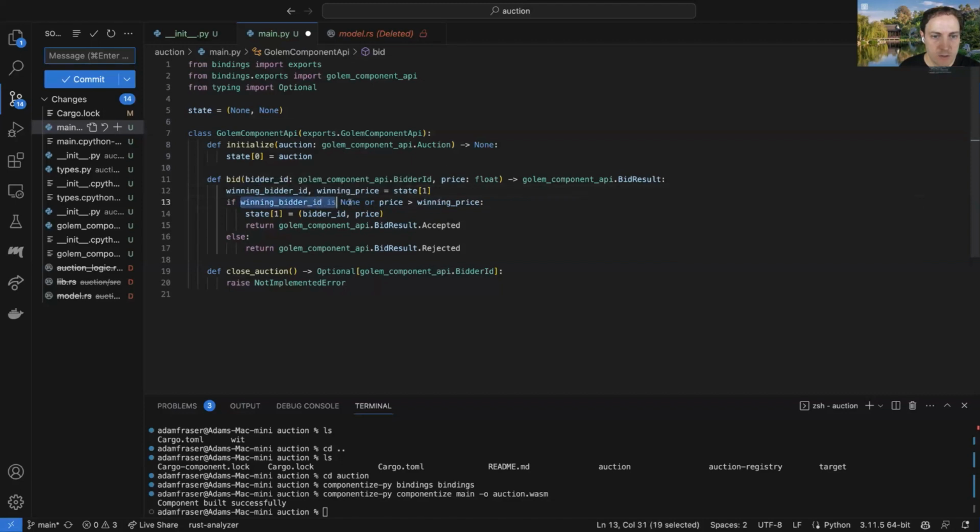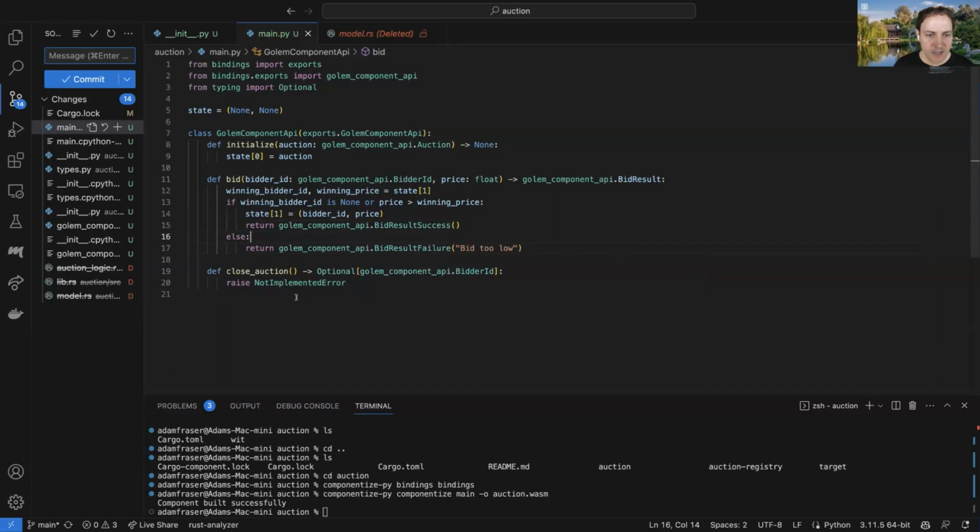Then we say, if there is no winning bidder ID, or the price is greater than the winning price, then we want to set our state. So we set the state to be our bidder ID and our price. And I think it kind of made this up, because I don't think this is actually the correct syntax here. Otherwise, we need a string here, so I think we said something like bid too low.